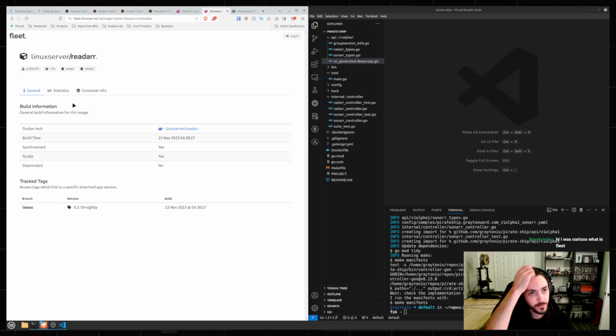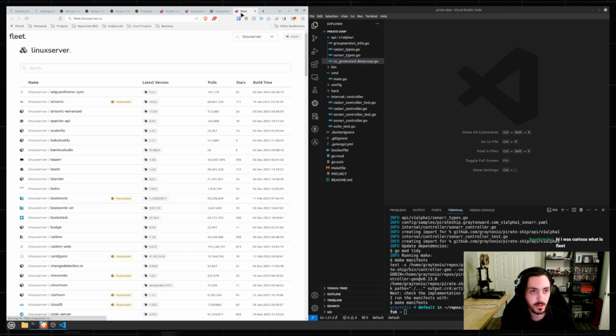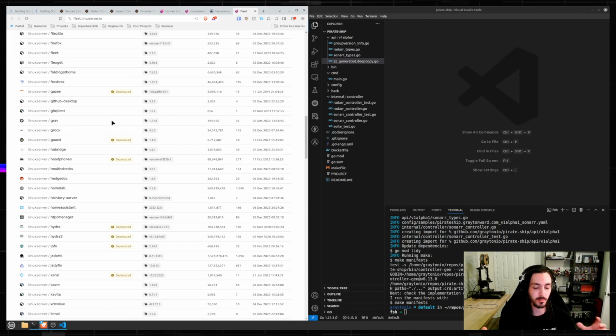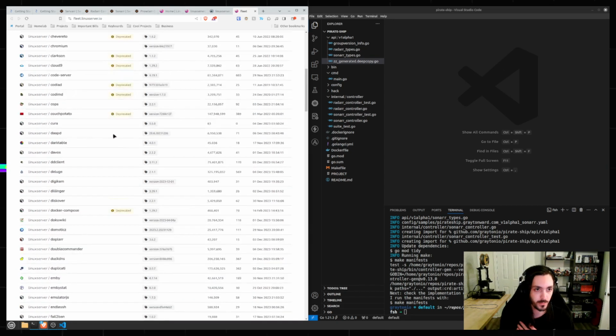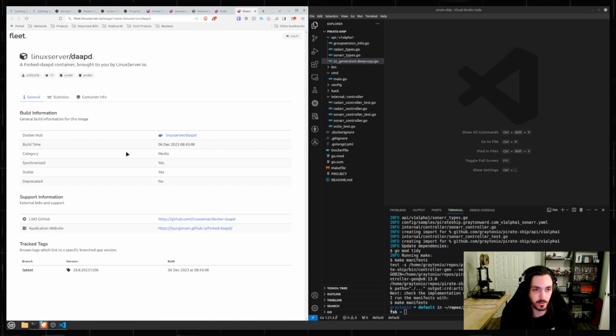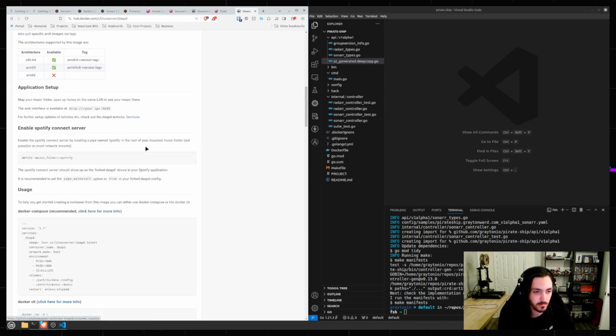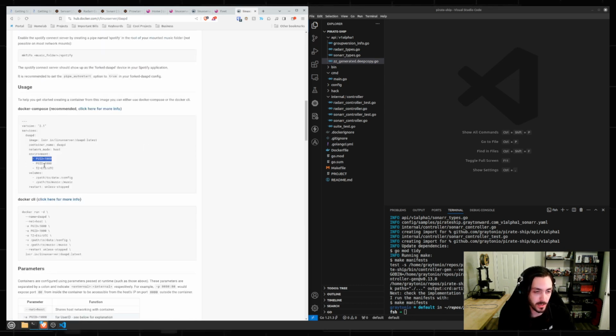What's Fleet? Fleet is a project by Linux Server IO. I don't know exactly who they are, but they essentially take a lot of open source projects and bundle and package them in Docker containers that have really consistent configuration options. Just about all of these respect similar environment variables, like PGID, PUID, and time zone.